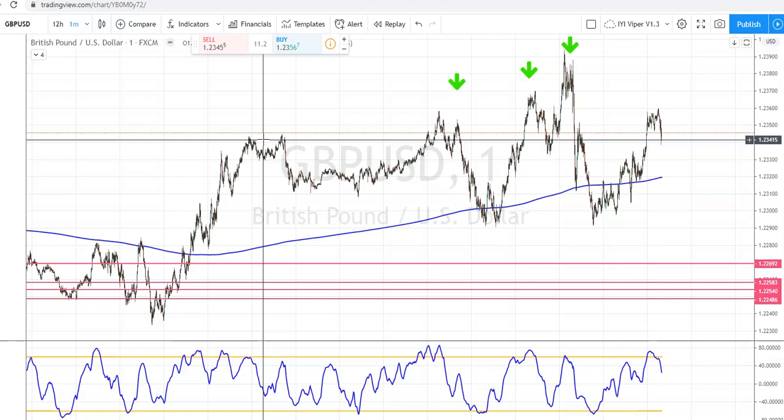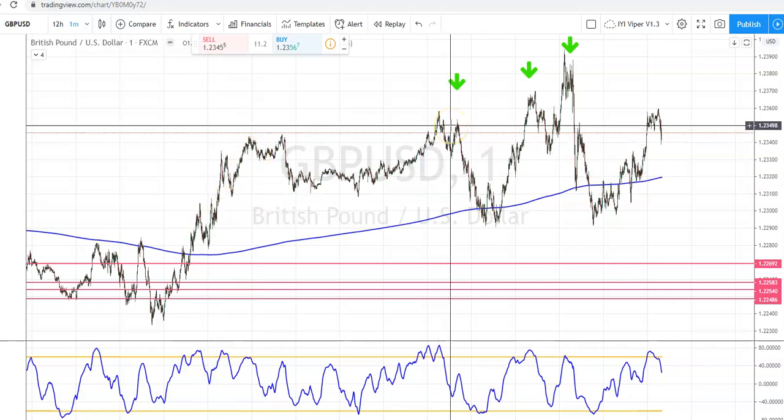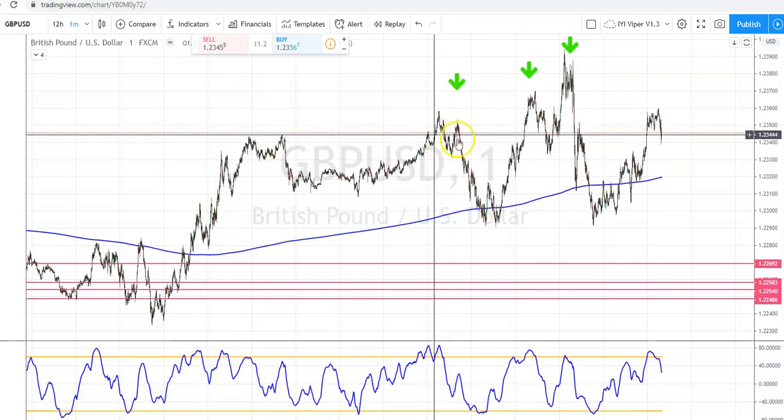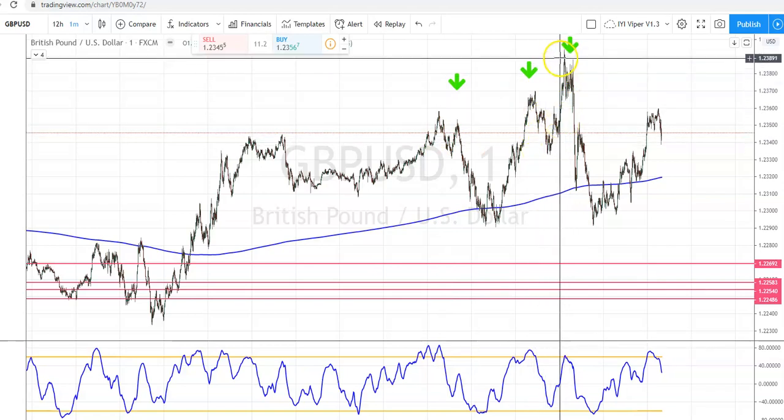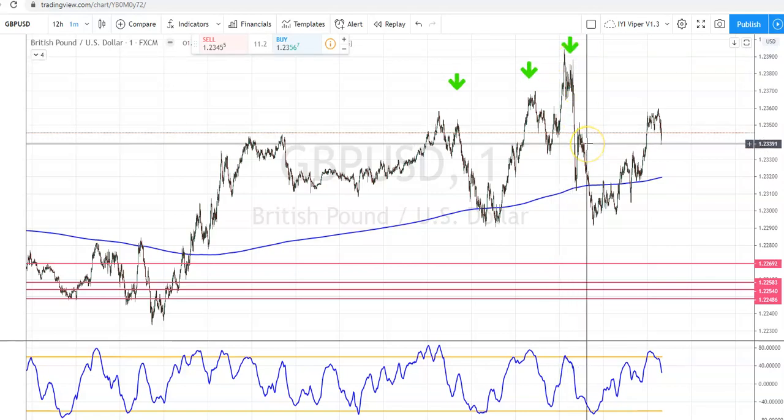But with the changes I'm making, you will still need to re-enter trades. That's just the way I trade. I don't guarantee profit on the first time I click a button. If you can do that, then you are amazing. Sometimes it works out like here. This one didn't work out the way I wanted to, didn't move enough, and it spiked back up again. Now, a lot of people will get stopped out or close their positions. I hold that and re-enter, and it came back down. There's a reason why we do that, and it's all in the system. Once we enhance it further, I'm super excited. It's going to make it fantastic.